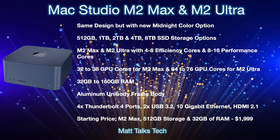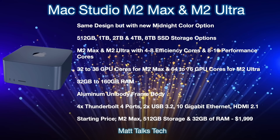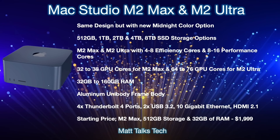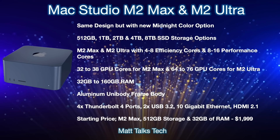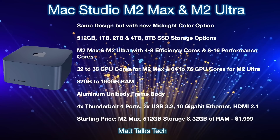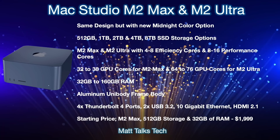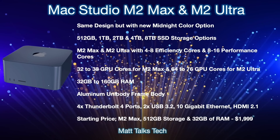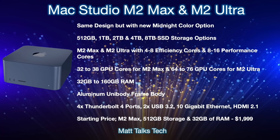For RAM, similar to what we saw with the M2 MacBook Pro and MacBook Air getting a bit more RAM, the Mac Studio should follow suit. You'll have a choice between 32, 64, and 128 gigabytes of RAM, and you'll also be able to add an extra 32 gigabytes on top — all the way up to 192 gigabytes of RAM. Just as the M2 chipset offered 8, 16, and 24 gigabytes, it makes sense for the Mac Studio to do something very similar.